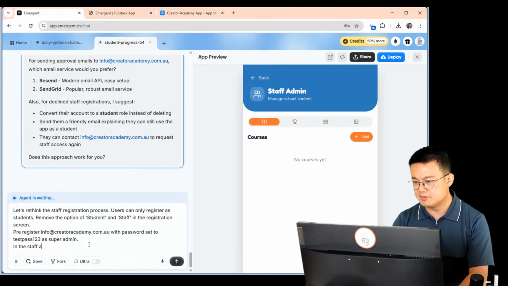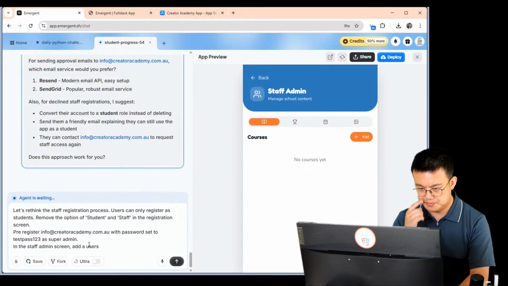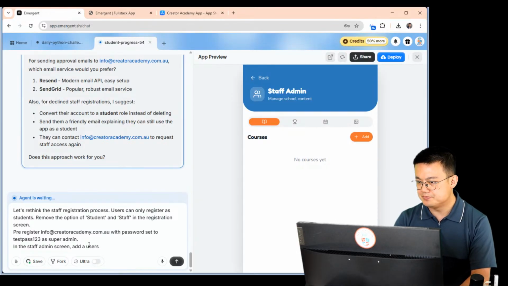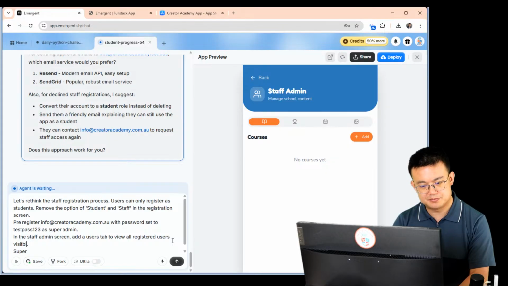In the staff admin screen, add a users tab to view all registered users. Visible to all staff.